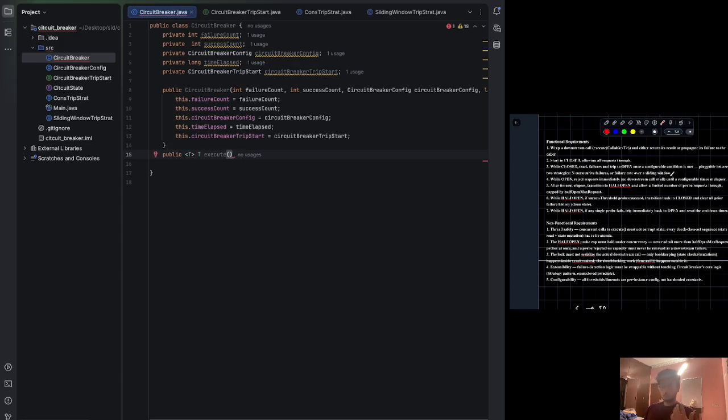Now what would be the parameter that is needed? This needs to take in a function as a parameter.